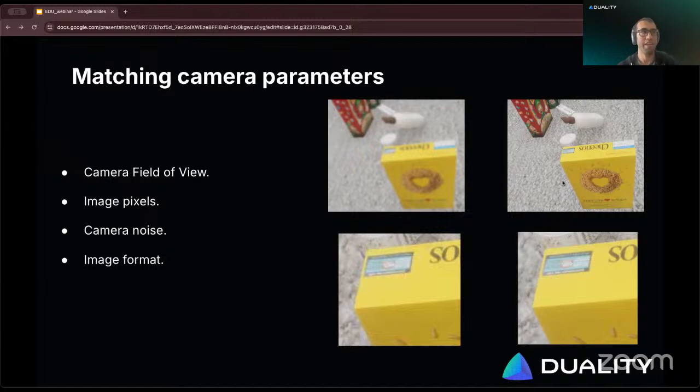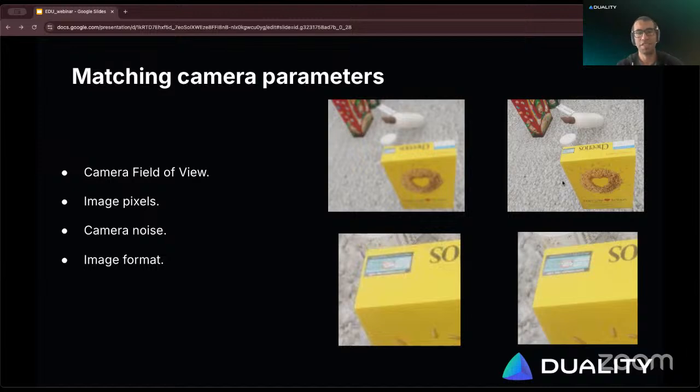So we want to make sure our camera field of view is correct, our image pixels, and also camera noise. Most cameras don't have very thorough information about camera noise, so this is more of an exploration area, where Falcon provides a way to add camera noise to the images and the synthetic data, and you can modify that to best match the real data that you have.